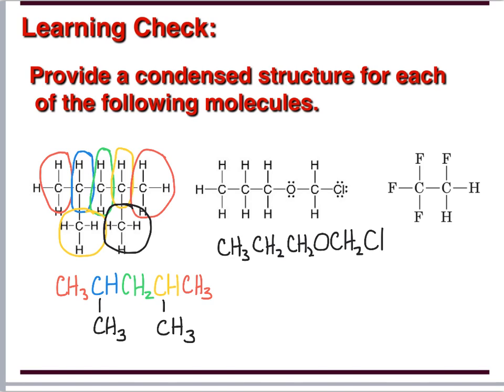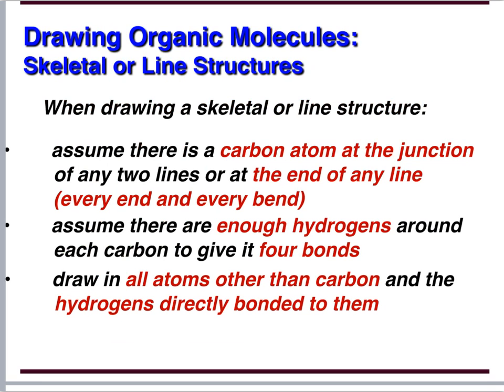There's no branches there. And again, for the last one, instead of H's, I've got F's, but I'm just going to do it exactly the same way. So I've got CF3, CH2, and one F. And again, if I've got more than one type of atom bonded to that C, I'm always going to put the H's in there first, and then what we call the extra substituents on the next one.